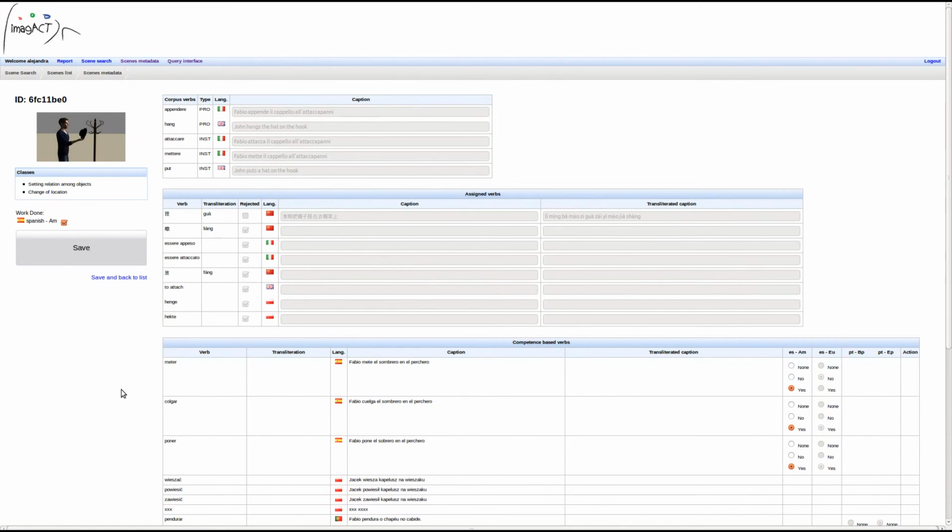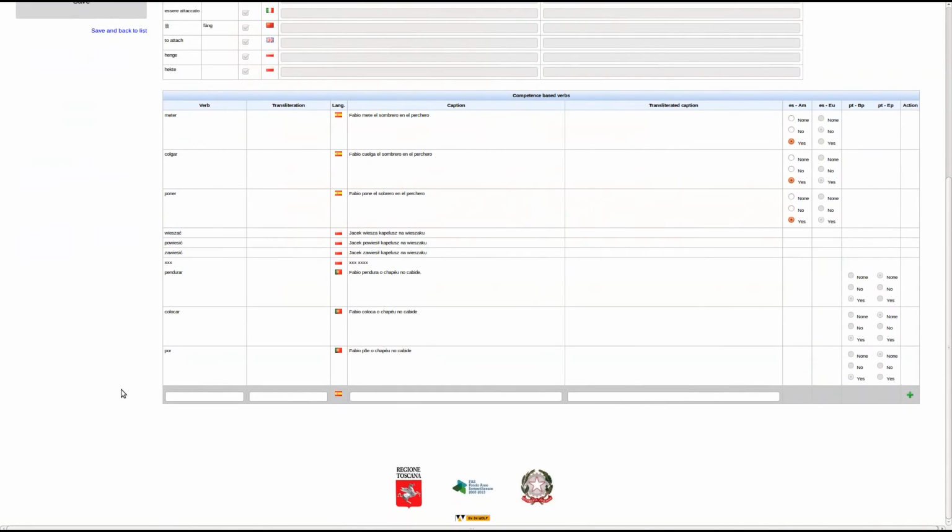Meter, poner. The annotator is only requested to judge whether or not the alternatives suggested by other languages can in principle be accepted and used in referring to the event in question. In this case, he will report a new verbal lemma and a new caption by adding a line to his language options. He does this by clicking on the green plus button on the right.